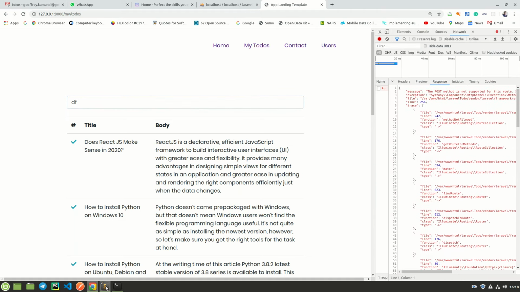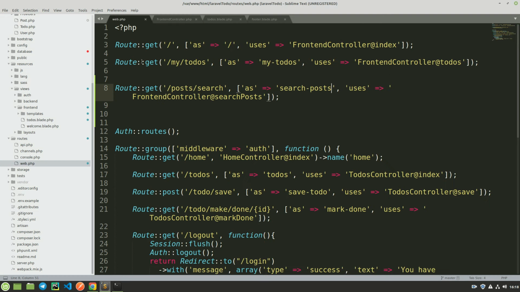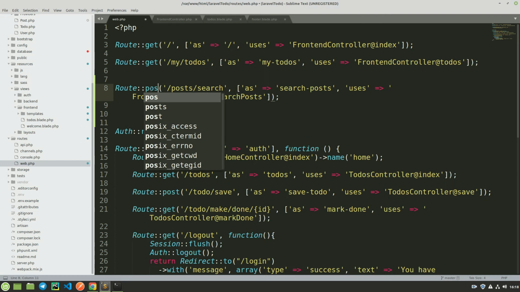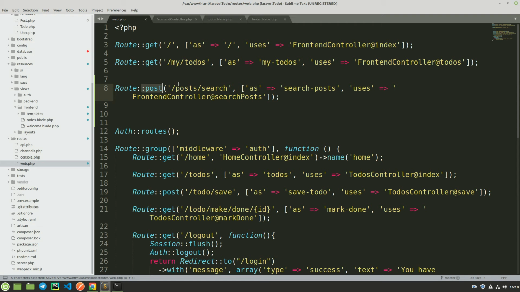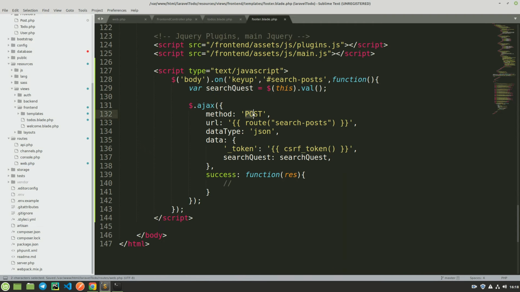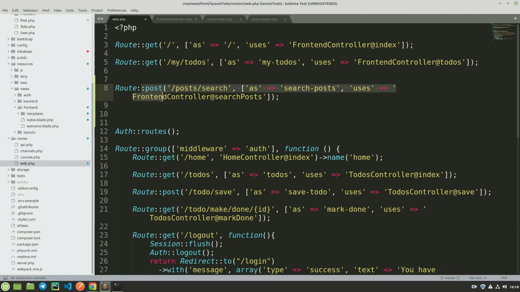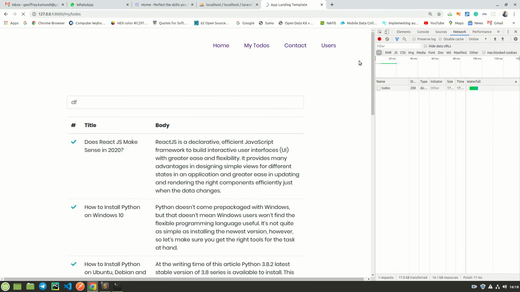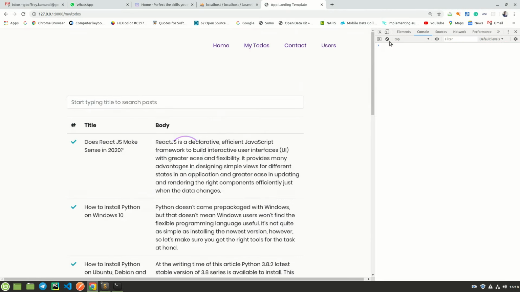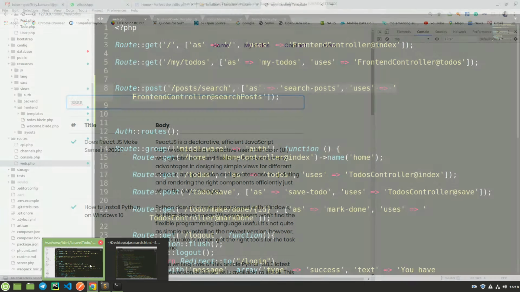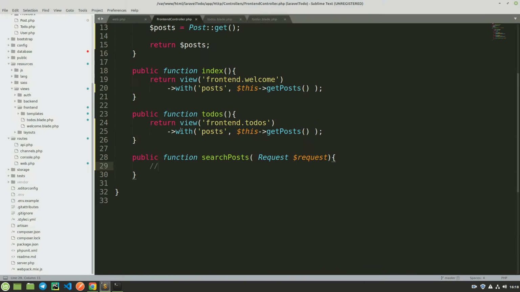Post is not supported, so we need to make sure that this route is a post. Remember, if AJAX is passing a post here, it must be received by a post in the routes. So if I refresh this page now and I try to type D, there is nothing. So it looks like we are making proper progress.